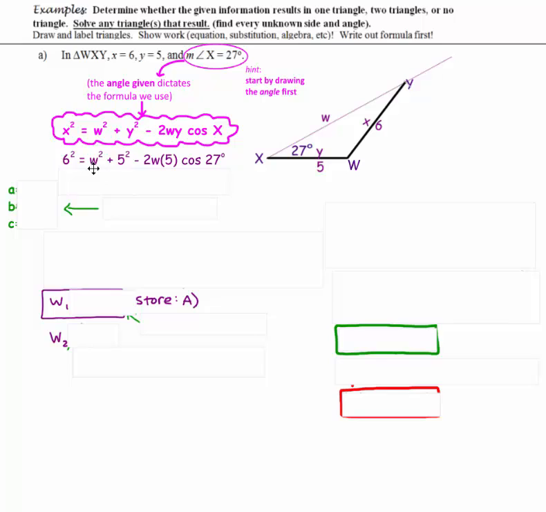So we can still solve this, but we've got w in a couple of places. So we've got a w squared, we have a not squared w, and then we have some constants. So this might be reminding you of a quadratic equation. And so what we're going to do to solve our quadratic equation is we need to find our a, our b, and our c. So a is 1, c is negative 11, but b is going to be this negative 10 cosine 27. So put that entire thing into your calculator. Negative 10 cosine 27. Don't forget the negative. Okay, so you should get negative 8.91 and then store that.